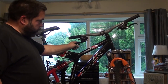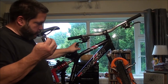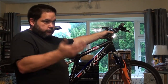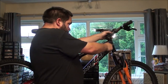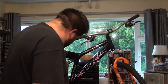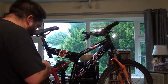So I have noticed that something is rather arse about face on this bike, or it is to me, because I've not come across this before. I spent ages trying to figure out what the cable route was for this cable here, your left gears, which would be your front ones. Oddly, for some reason, they go down the right side of the bike. Now, on a lot of bikes that I've worked on and built for myself, 99.9% of the time, your right shifter, the cables go down the right side of your frame, and so on for the left side. The left side goes down the left side of the frame. Not on this bike. Completely different. It goes here. I'll show you.